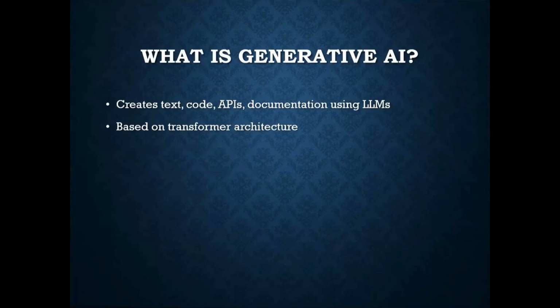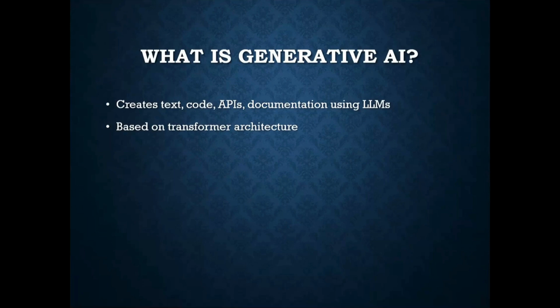So generative AI, what is generative AI? It is generating content for you, as the name suggests. It can create text, it can create code, it can do documentation using LLMs. I hope everyone is using ChatGPT. ChatGPT is the end user application, and it is based on the GPT model.